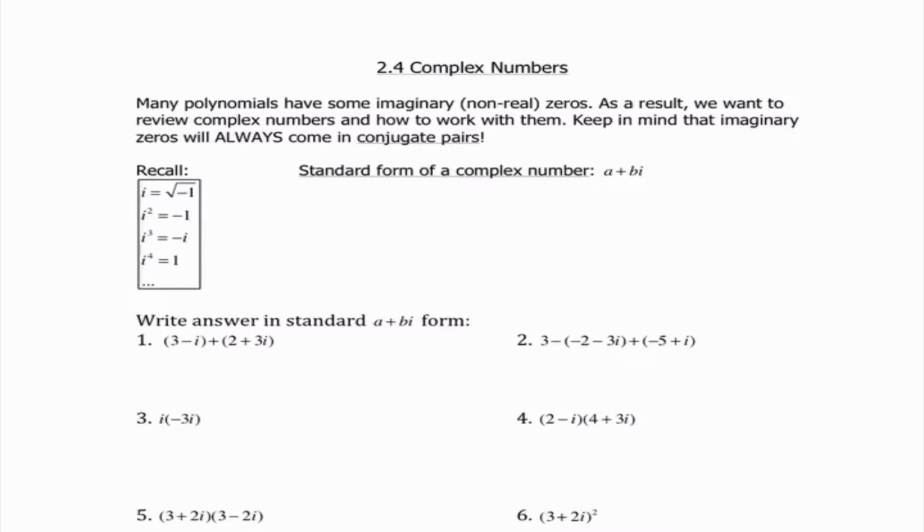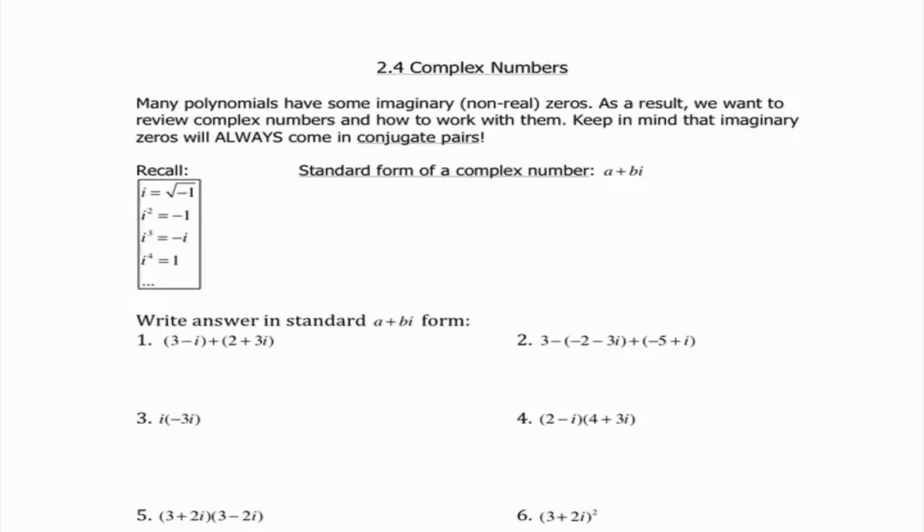As we've seen in our previous lessons, many polynomials have imaginary zeros. And we saw that on our functions that did not cross the x-axis. We knew that that zero then was imaginary or not real. As a result, I just want to review complex numbers with you guys and how to work with them because we will have to deal with them the rest of this chapter.